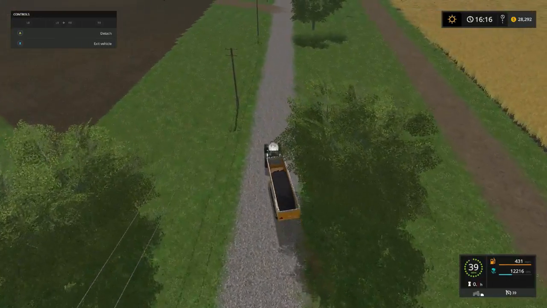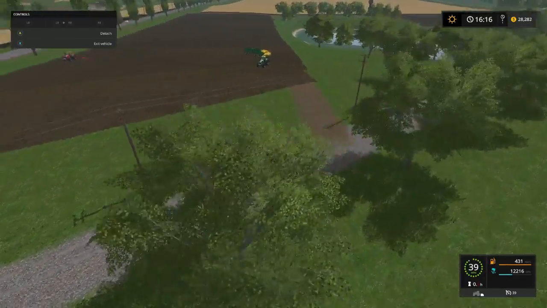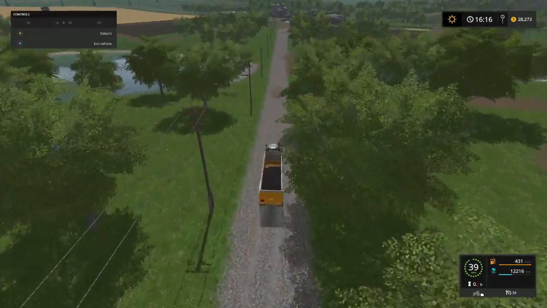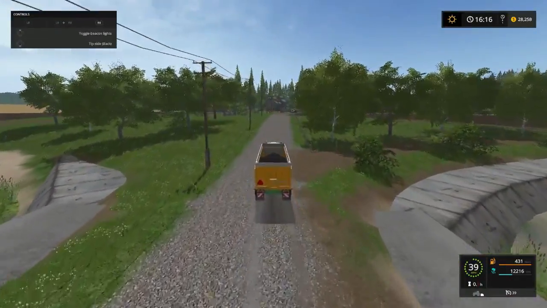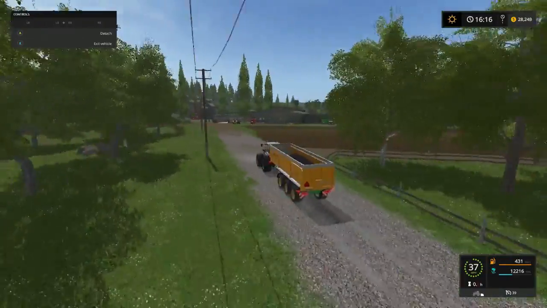Guess we got Jonathan and Betsy on the weeders now. I gotta get that tractor moved out of the way. I know. I forgot to turn my beacons on. And my lights. I like the tail lights on these vehicles now. They just really stand out.